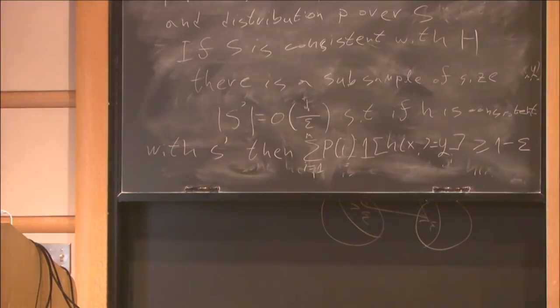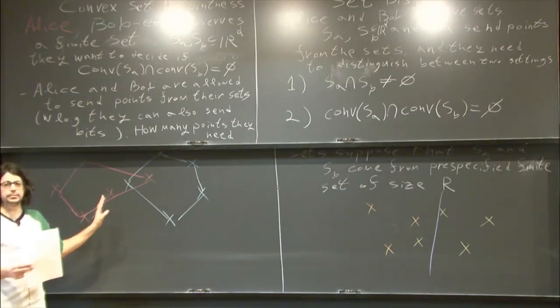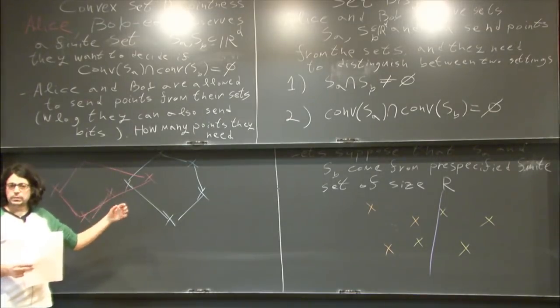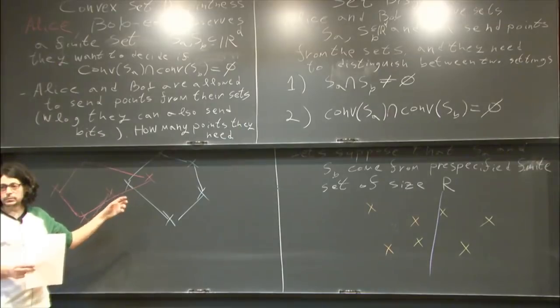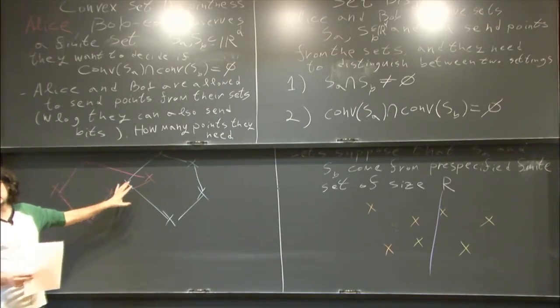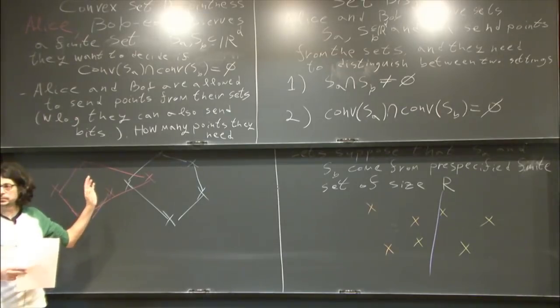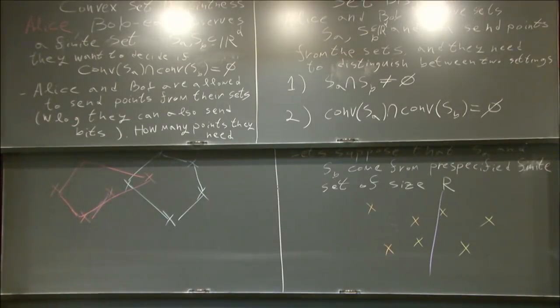In other words, if you want to choose the hypothesis that is correct on a whole sample, and you get to observe the whole sample, just draw a random sample, find the hypothesis that is correct on that sample, and it will probably be correct on the whole sample, up to epsilon error. So these are the two things that I'm going to use: epsilon nets and boosting.